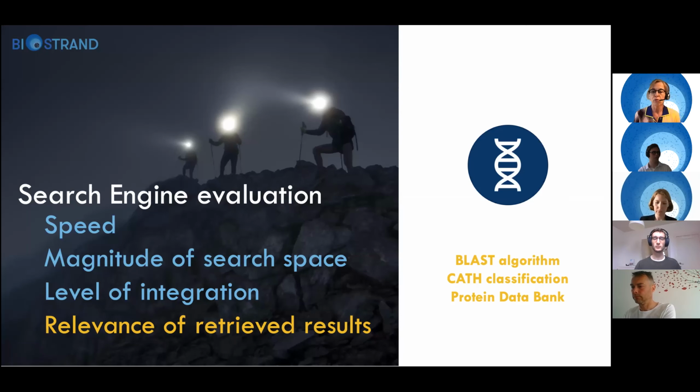RNR is the search tool to retrieve the similar sequences. It's new technology, and that's why we asked Professor Valkenborg to validate the search engine that's underneath, the algorithm that is underneath Retrieve and Relate. And yeah, when you evaluate search engines, you can do that using multiple criteria. You can look at speed, you can look at the magnitude of the search space, you can look at the level of integration. But in this validation study, we only focused on the relevance of the retrieved results.